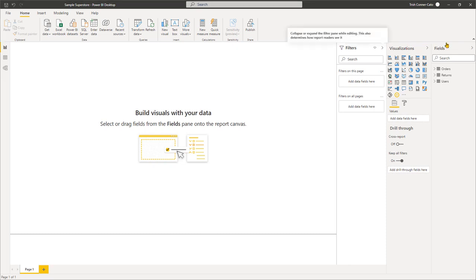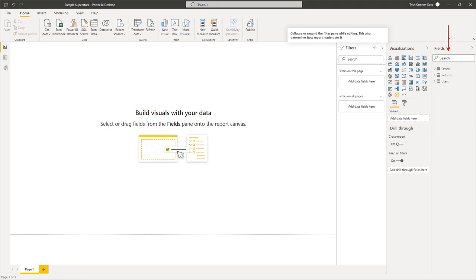The last remaining pane over there for right now is the Fields pane. When you look in this Fields pane, you'll see the instances of what were on the 3 sheet tabs in Excel. So we have an orders table, we have a returns table, and we have a users table.